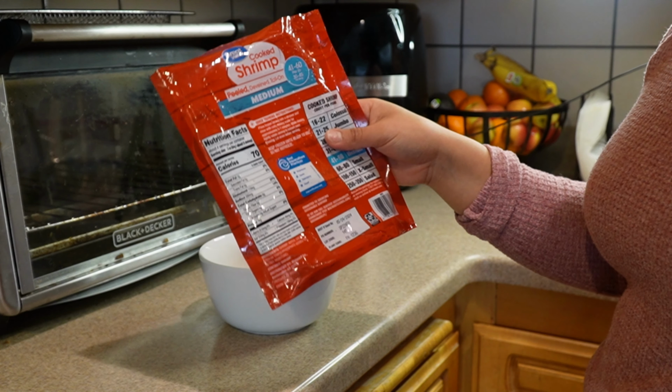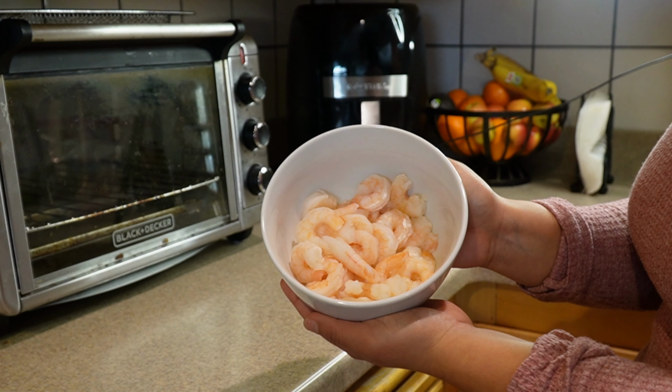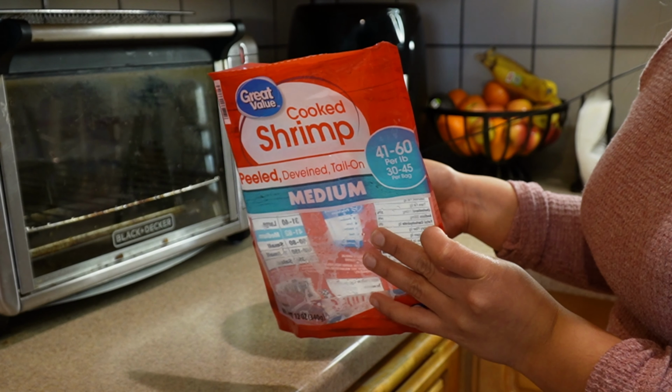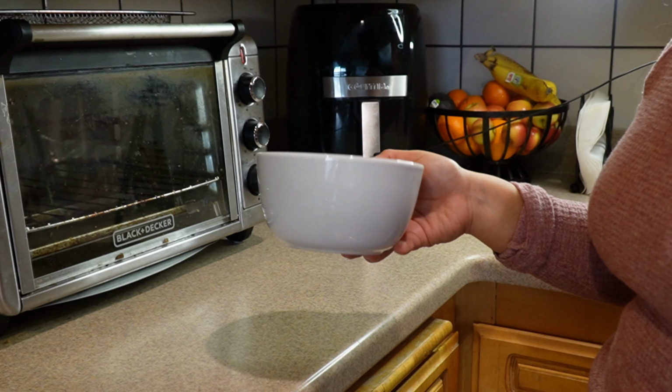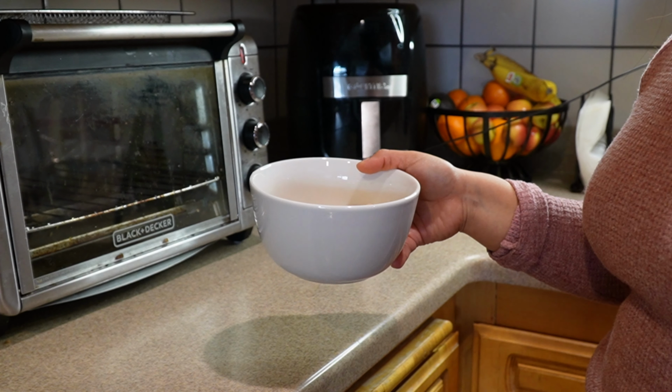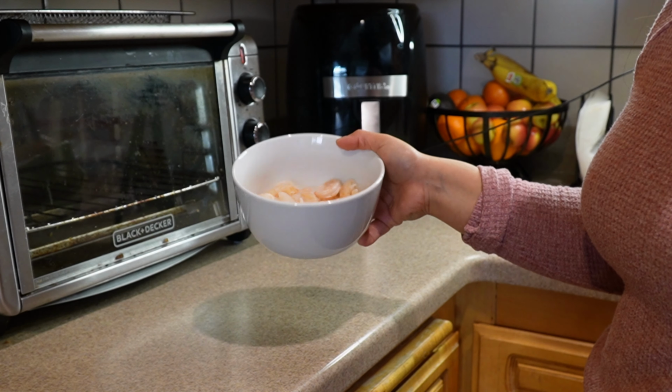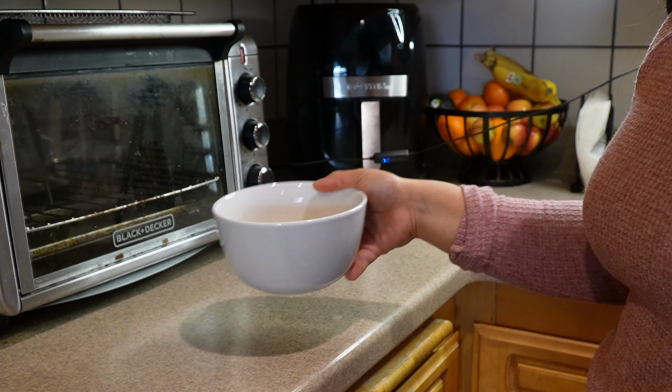So yeah. Here's what the shrimp looks like when I cut off all the tails. By the way, this is cooked shrimp already, so you don't have to cook this. That's why I add this last. I let the vegetables cook first, and then I add this last because it just has to be heated, but it doesn't have to be cooked.